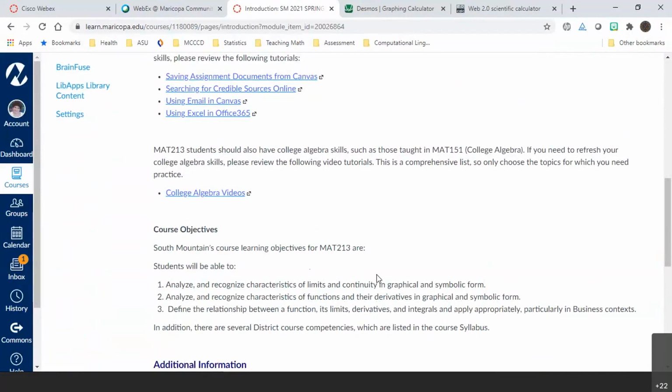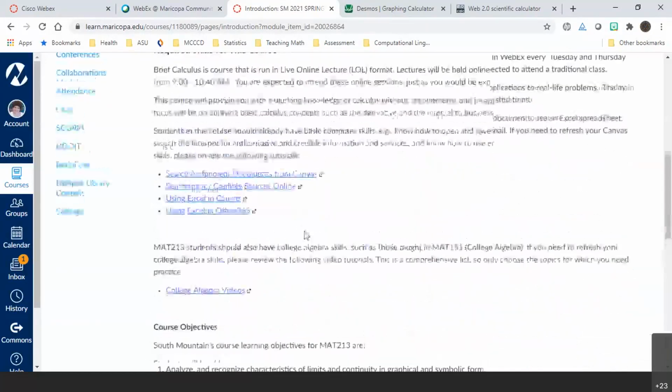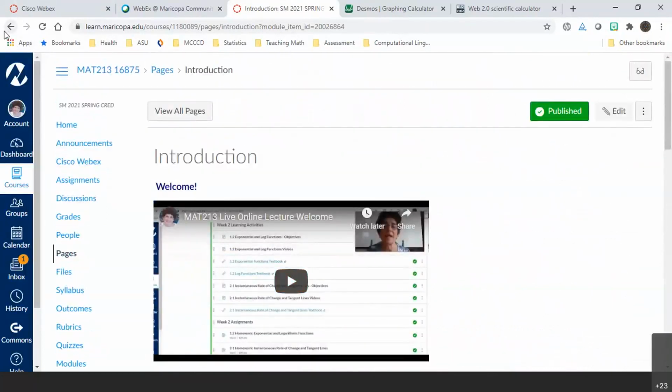So again, I'm going to be teaching you skills. You're going to be learning basic skills about calculus, but the most important thing is to be able to apply those skills. Nobody's going to come up to you and ask, hey, what's the derivative of this function? They may ask you, how fast is our profit changing when we're making so many thousand of our product? That's a calculus question, but you've got to be able to recognize it as such. Some additional information about the course is here in the introduction.